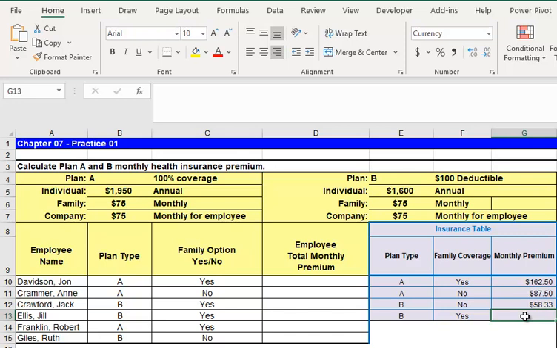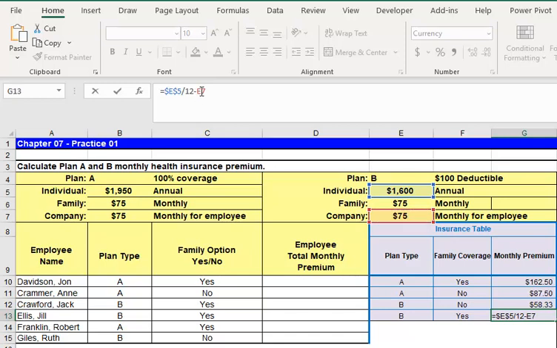Now let's calculate Plan B with family coverage. Click in G13, and we're going to go equals, and then pick up the 1,600 and divide that by 12. That E5 is a constant value, so I have to click on E5 and press the F4 key, and then divide it by 12. Now we need to subtract what the company is going to pay, which is in E7, and that once again has to be an absolute value.